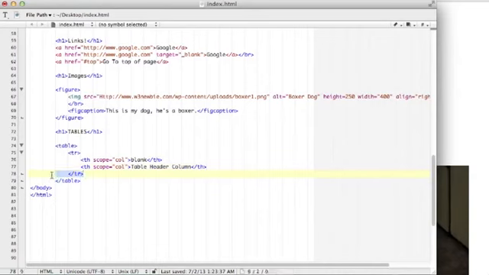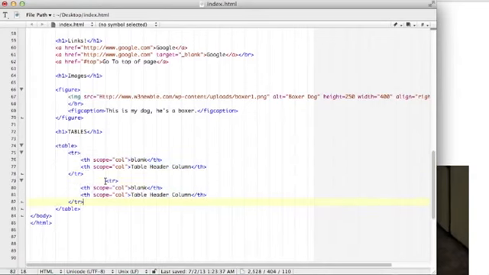Now I'll create another. I'll just copy and paste, or you can create another table row and table header. So I'll change the scope to row, or ROM.